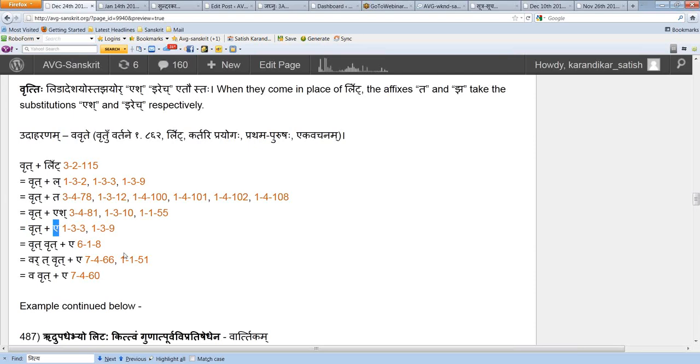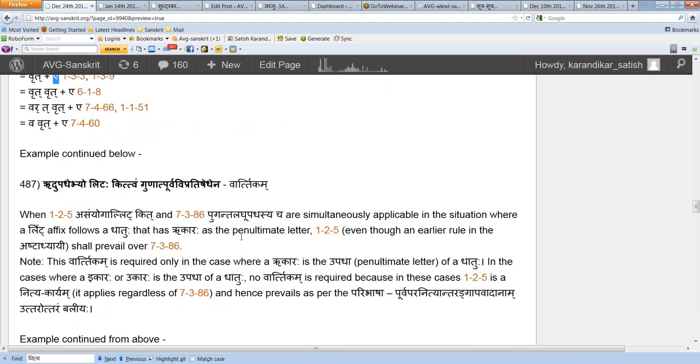Dvitve kartavye, we first do abhyasa karyam. So by 1.1.59 dvirvachane'chi, that gunadesha has to wait till we do the abhyasa karyam. Then we apply ur at in the abhyasa bhaga. Guru varna takes the akara adesha, ur an raparah, haladishesha, and we got Va Ur at E. Now abhyasa has been done. Remember, we made pugantalaghupadhasya wait until abhyasa is done. Now abhyasa has already been done, so we have to deal with pugantalaghupadhasya. But we don't want pugantalaghupadhasya, because by that we get a wrong form.